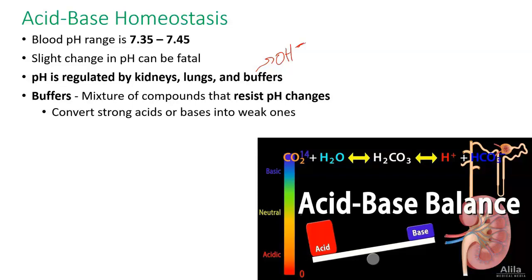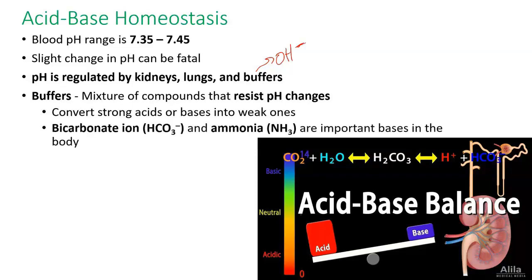We have hydroxyl groups that are going to resist the pH change. They act as buffers and bind those free-floating hydrogens and cause the pH to not get too low or too acidic. And then we also have some hydrogen buffers that will help if we become too basic. It will help the blood to come back down into its proper range. Bicarbonate ions are the example of the base that will bind hydrogen ions and help keep our blood from becoming too acidic. Ammonia is an example of an acid that will join hydroxyl groups if we're becoming too basic, and ammonia is another example of a base.